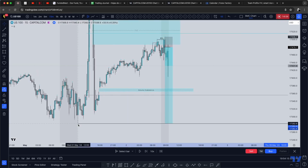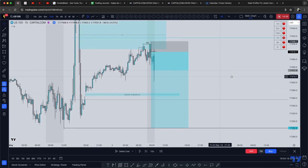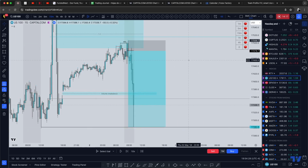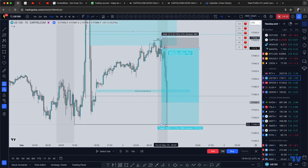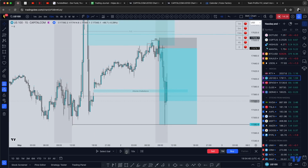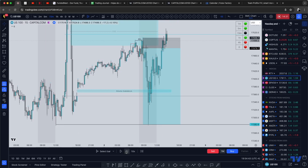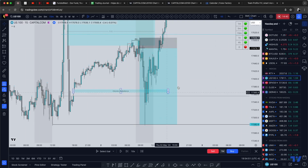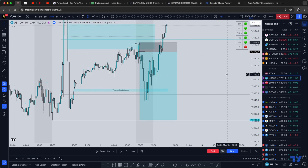And this was pretty much what happened from there. Price started dropping, and then from here, it just melted directly. This broker right here did not sweep this low for some reason on TradingView. My broker did. So my target was actually smashed. And Nasdaq did actually sweep that low. And after the price swept that low, it actually skyrocketed from there. And it was giving another buy side entry model, but I did not take it. I was, of course, already satisfied with what happened with this drop, and I was off. After that, I just called it a day.